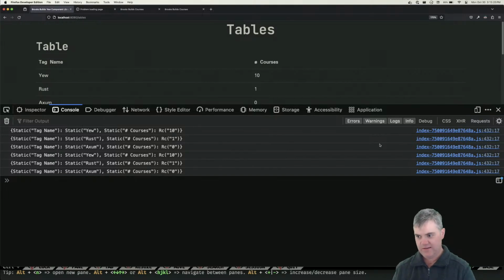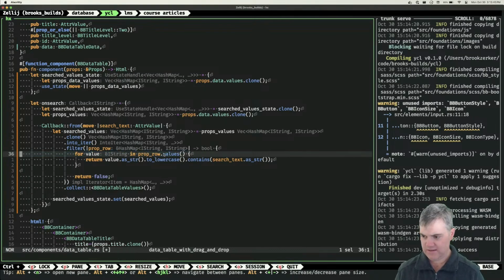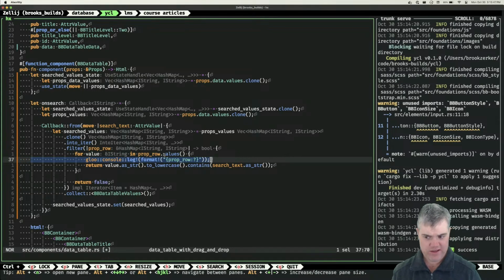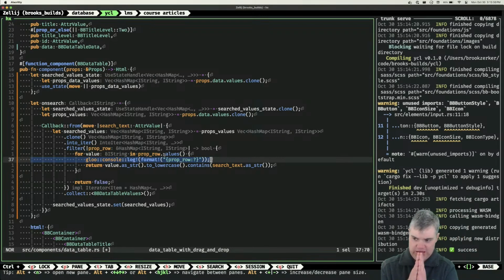So I'm getting the data for it, but I'm only checking the first one, which is not what I wanted to do. Okay, so I'm getting both of them here. Oh, and then I try to get the values here. Am I just checking? Hold on. I think I'm just checking the first row here. Oh, because I'm doing a for loop through it, and I'm doing an early return out of there.